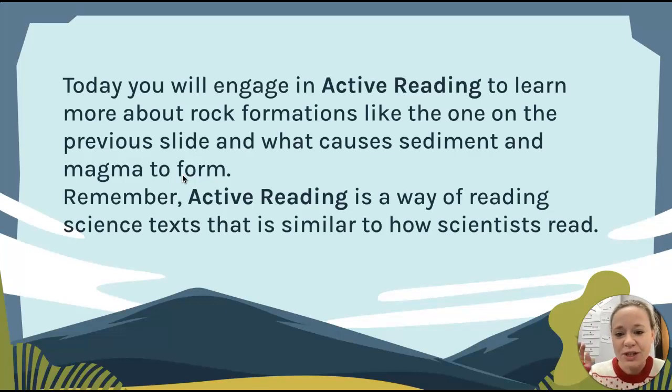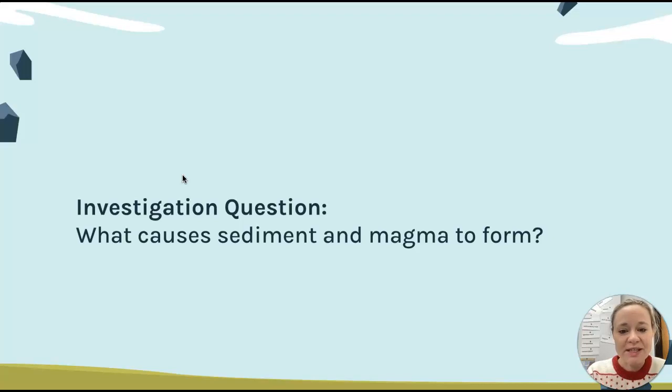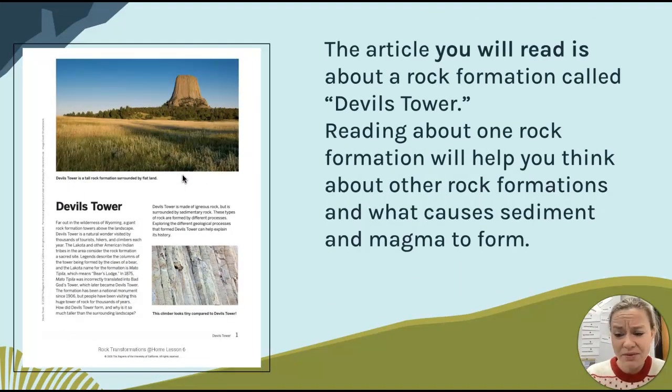Remember that active readers follow along when they're reading. They make notes and annotations and highlight, and they reread parts that are confusing or parts that they would like to learn more about. So we are going to investigate this question about sediment and magma, and we are just going to do a brief little review on how to do active reading since we haven't done it in a while, and look at the way that somebody else has annotated this article.